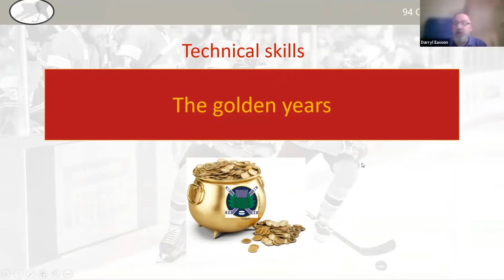These are the golden years. In Sweden, they're the golden years. We call them that here. The United States, same thing. They talk about this age group as being when they're just coming out of getting the basics, and they're starting to understand and optimize the basics. Now we can teach all these other things.